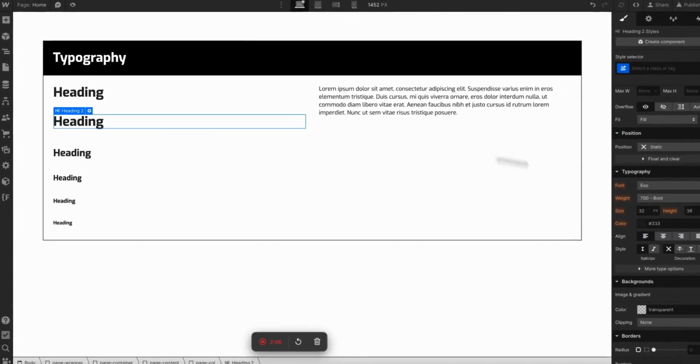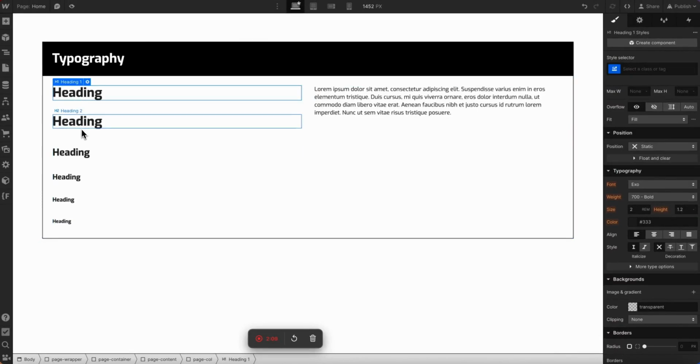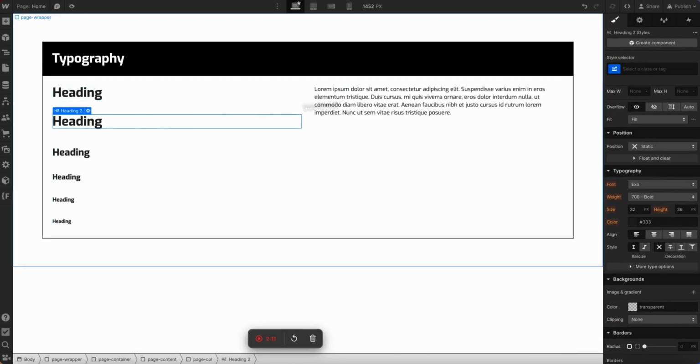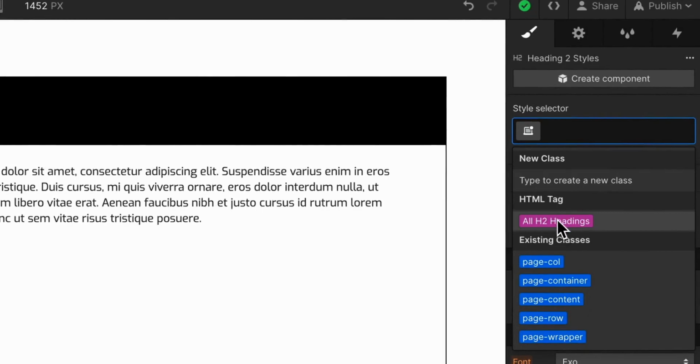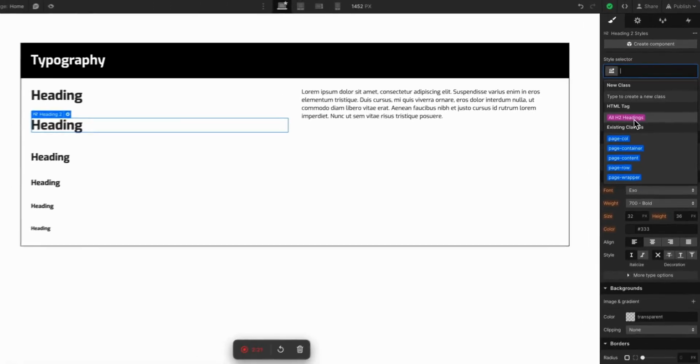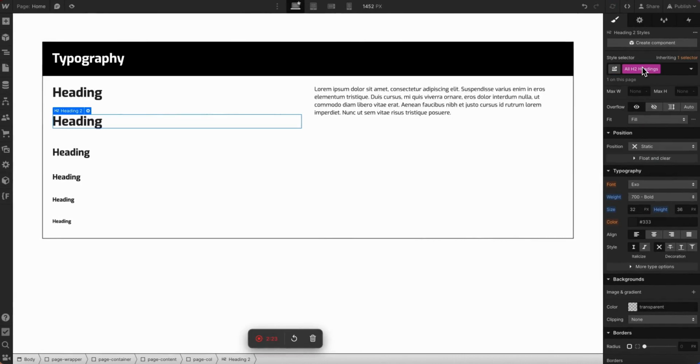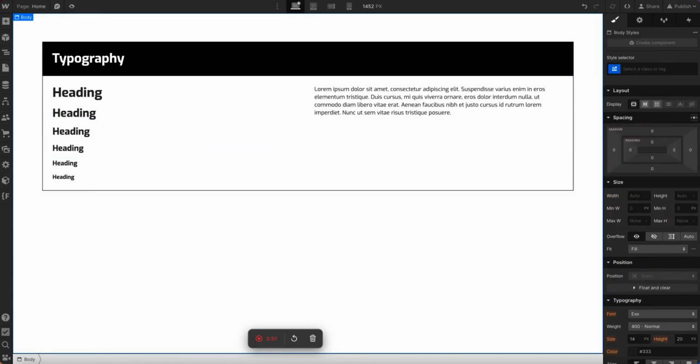So you'll notice that the H2 heading is the same as H1 because I had already updated the H1 heading. So we want to go in and make this a bit smaller. By selecting that heading, I'm going to click the style selector and then here you can select the HTML tag. So this will apply this change to all H2 headings that you use on your site. And I'm going to update that to 1.75 rem, so it's a bit smaller than our H1 heading. And then I'm going to update the height as well. Great. Now that's all done. You can see that we have a beautiful cascading effect for our headings, which is exactly what we want.